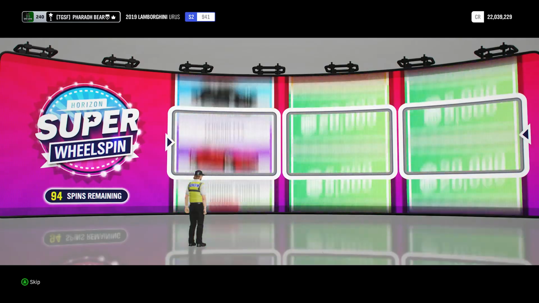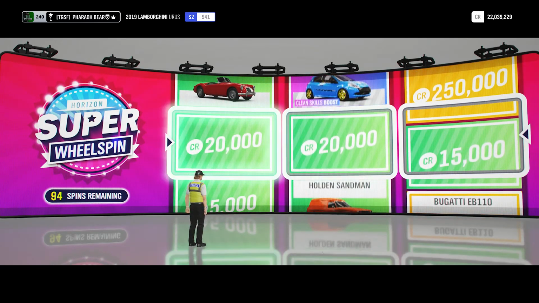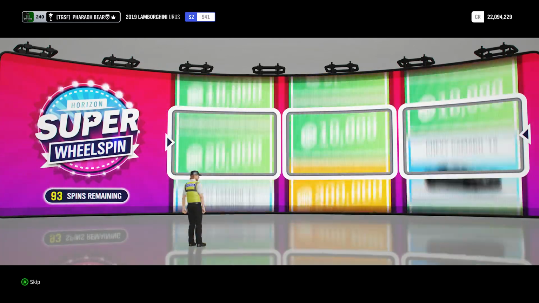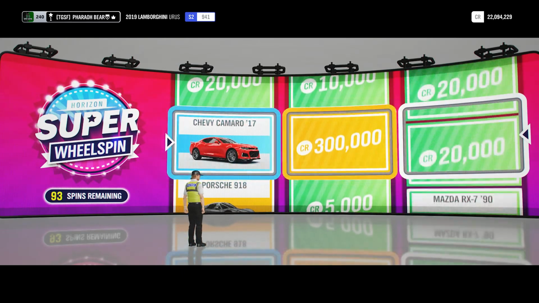55 grand. Man, what are you doing, game? You mad at me for not being happy with my McLaren reward? We got 55,000 again. What the hell? What kind of casino is this? One that only pays out. I don't got to put anything in. 320k plus a Camaro that we're gonna sell.